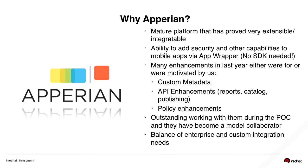Because we all worked so closely, as I mentioned, we overlapped these POCs, and something bore fruit unexpectedly: Red Hat and Aperion teamed up to build some features into Feed Henry that integrated automatically with Aperion. It's great. As Bill mentioned earlier, we didn't run this like a POC, we ran it like a partnership. They got the proof of the technology and the technology they wanted, but we also got integration with Aperion, so now we have mobile application management within the platform with a great vendor and partner.